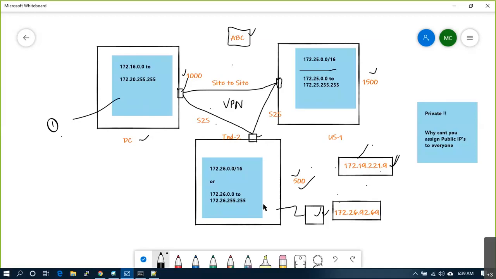So from your office or from your laptop, it first goes to the nearest switch or gateway, and this gateway will hand over the packet to the firewall or the VPN device, and the VPN device will add the secure key and put it on the tunnel.